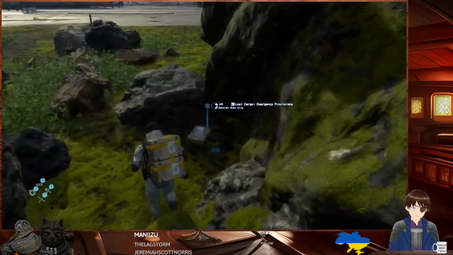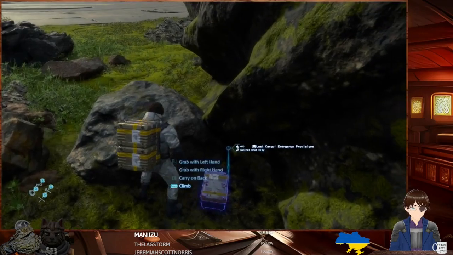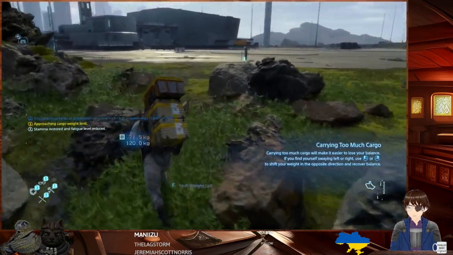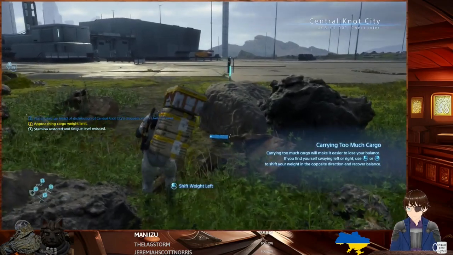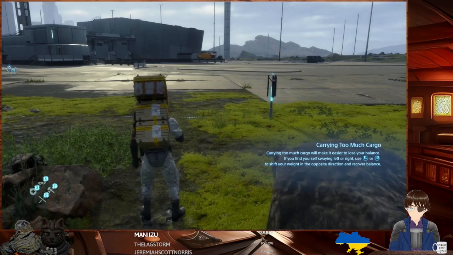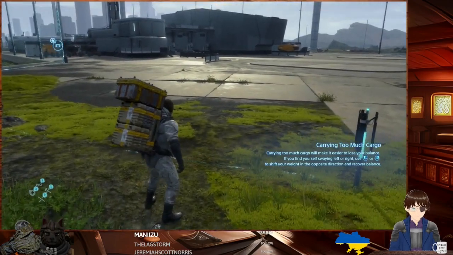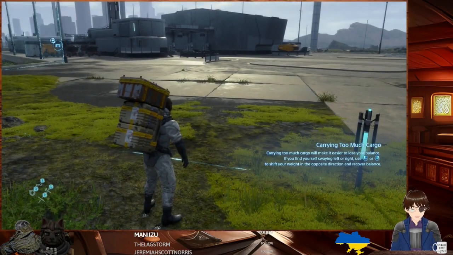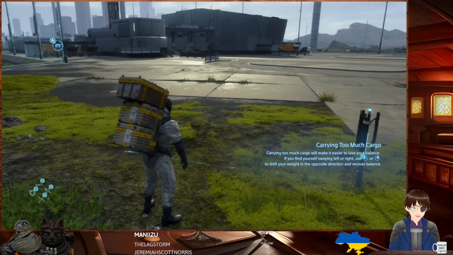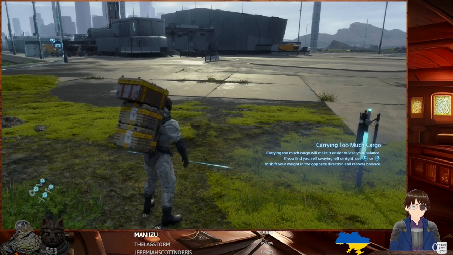Let's see, what do I have here? Emergency provisions. Let's put them on our back as well. That's heavy. Approaching weight limits. Yeah, we can tip over. Carrying too much cargo will make it easier to lose your balance. If you find yourself swaying left to right, use the mouse buttons to shift your weight in the opposite direction and recover balance.